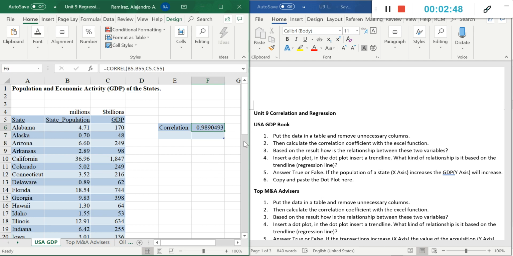Remember, correlations have a very strong relationship when they are either 1 or -1. Anything close to 0 means there's no strong connection. So in this case, we're trying to see if there's a relationship. If I increase X, which is the state population, the GDP, meaning the gross product, is it gonna increase in money? Yeah, it's very logical. The more people that you have, the more money you will create. That's very obvious, right?